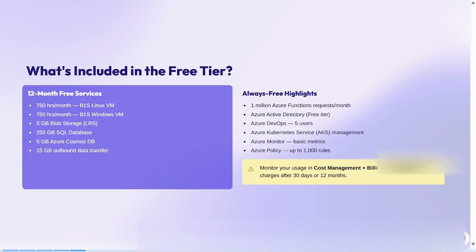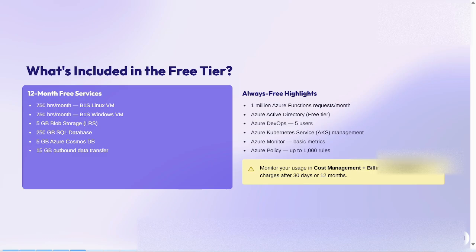For storage practice, Azure provides 5 GB of blob storage with locally redundant storage or LRS. You can use this to learn storage accounts, containers, blob uploads, and access permissions. For database practice, Azure provides limited access to Azure SQL database.